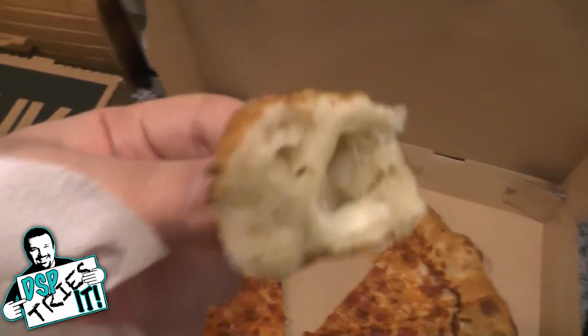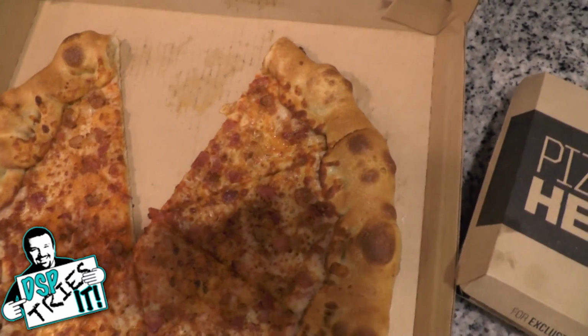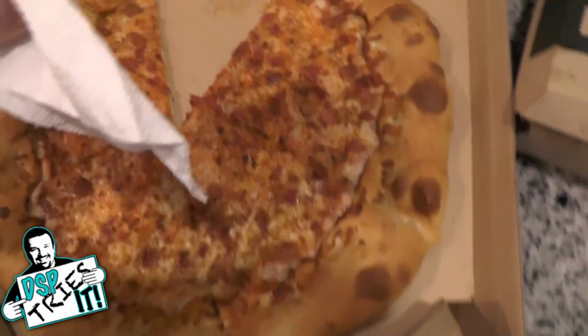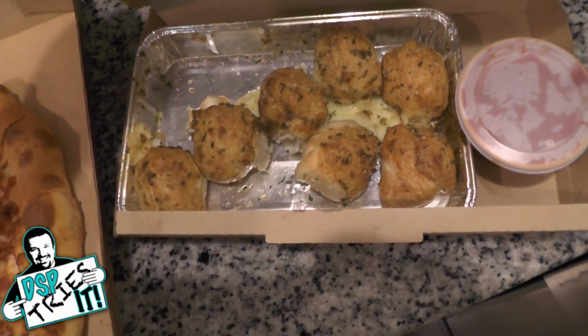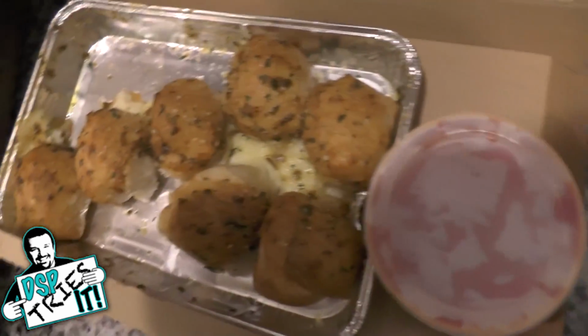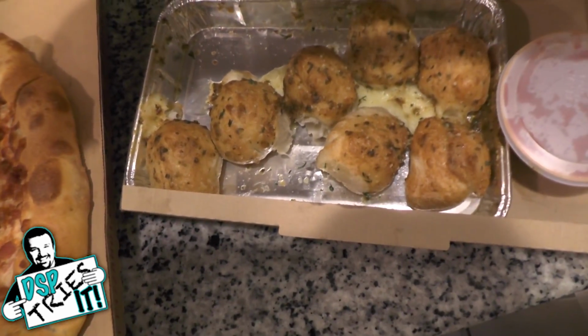When the cheese is in it, it tastes good. In fact, let me finish this one. Yeah, with the cheese in it, it's actually quite tasty and I like it. But they messed it up.